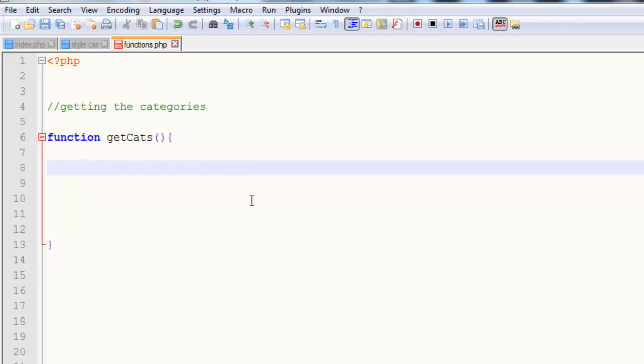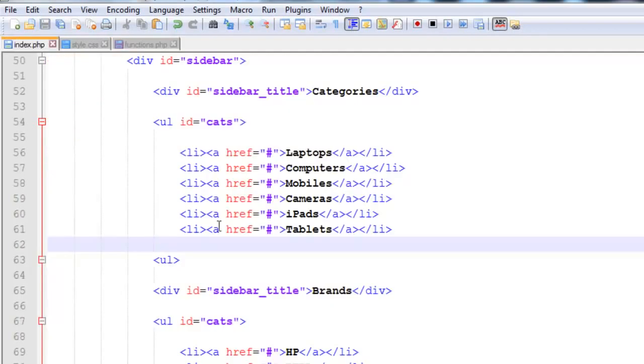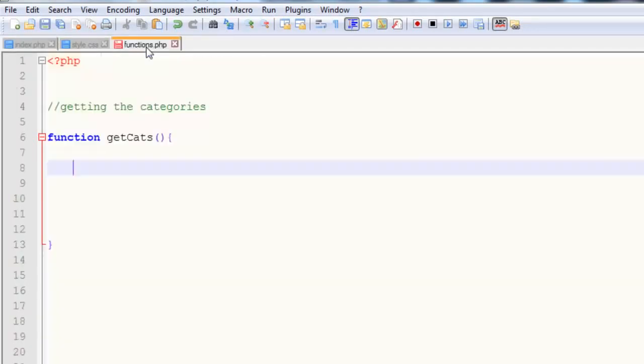The PHP script is for getting the categories to display inside this area. The categories we will be getting from our database or table.